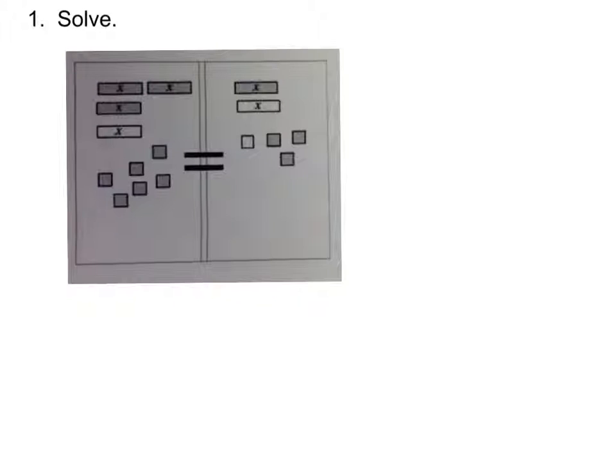Okay, this is number 1. We're asked to solve the equation. We're trying to figure out what value of x would make the left side equal to the right side. Let's start by writing down the equation as it's built. So let's see, what's on mat A? Well, I have 3x, and then I have plus negative x, or you could do minus x. And then I have plus 6.